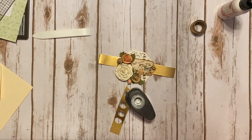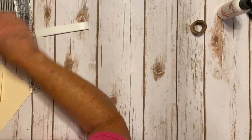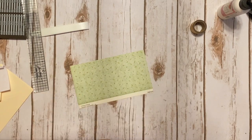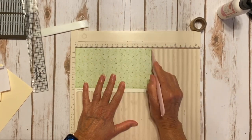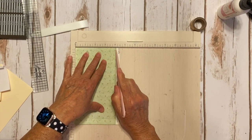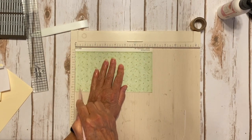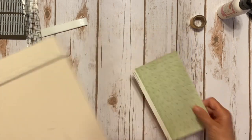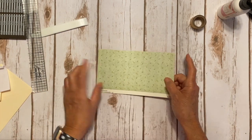The measurements for the pocket that's on the inside: it measures seven and three-quarters by four and a half, and it's okay if this is showing because we're going to score this piece. Get your scoreboard out — it's just a simple pocket with half-inch tabs on both sides. Put it in the scoreboard with the seven and three-quarters across the top, score it a half an inch, rotate it a quarter turn and score at a half an inch, rotate one more time and score at a half an inch. So you have a half inch on both sides and one along the bottom. Now you're done with your scoreboard. I just picked one of the papers from the Deluxe Collector's Edition to use for my pocket.